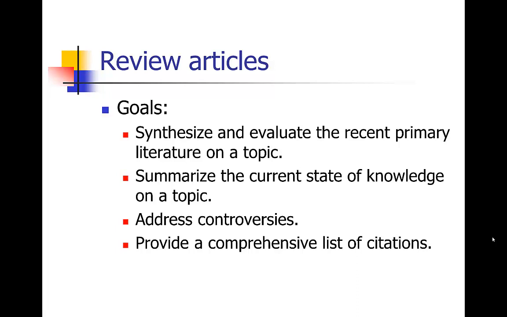As a junior person, especially a graduate student or somebody just getting into the field, you might actually be in a really good position to write your own review article. As a graduate student, you're coming in and trying to learn a whole body of literature on a topic, and that puts you in a great position to write a review. When I was starting graduate school in the mid-90s, I worked on a topic called the Female Athlete Triad. I gathered all the literature on that topic, went through it carefully, put it into tables. I did not end up writing a review article, but I realized I could have — I'd done all the groundwork. So it's a good way to get published if you're more junior and have taken the time to go through the literature.